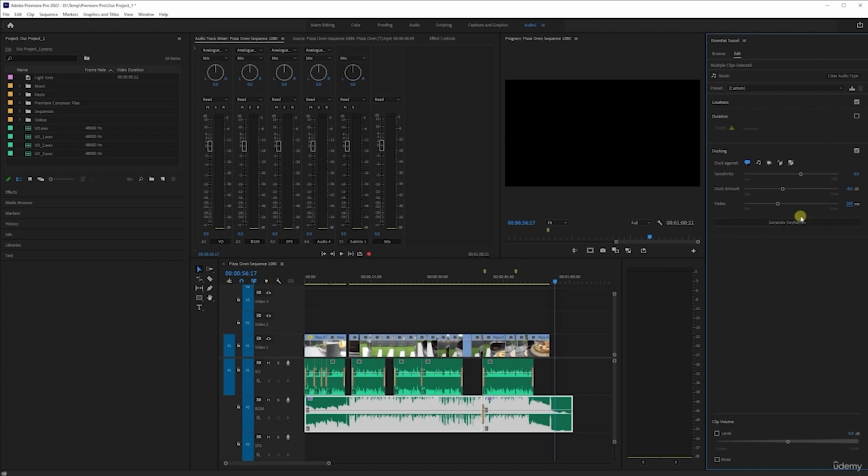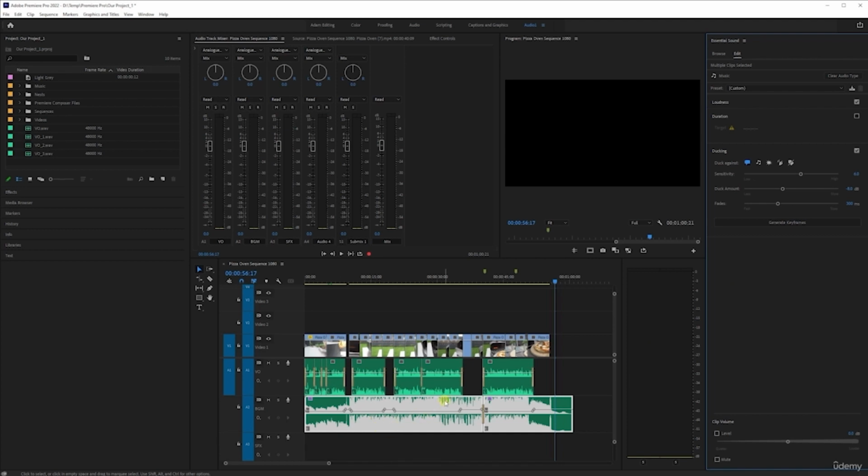And once it does it, it can take a couple of seconds, and then we generate keyframes down here. Now remember, I told you about this line going through. Well, this line going through the audio is the volume envelope. Watch when I hit generate keyframes. Done. I haven't shortened that. I actually did it in no time at all.